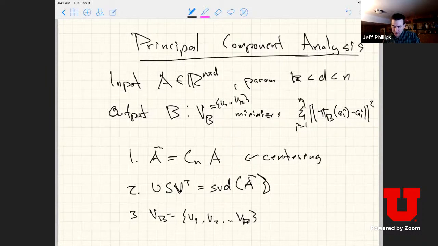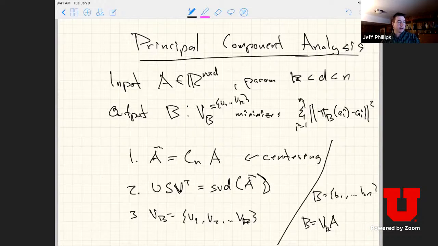And if I want to actually get the points in subspace B, say B1 up to Bn, what I can do is set B equal to V_k transpose times A. This is going to get me the points realized in k-dimensional space.